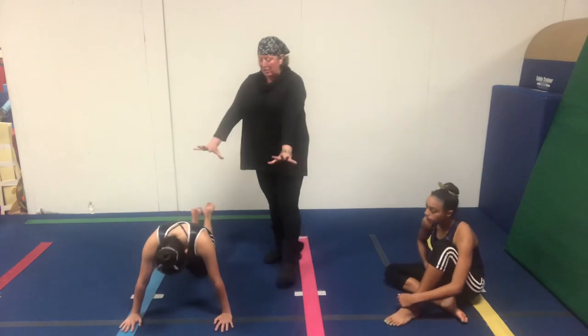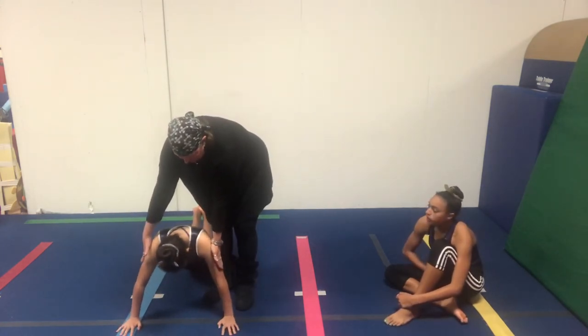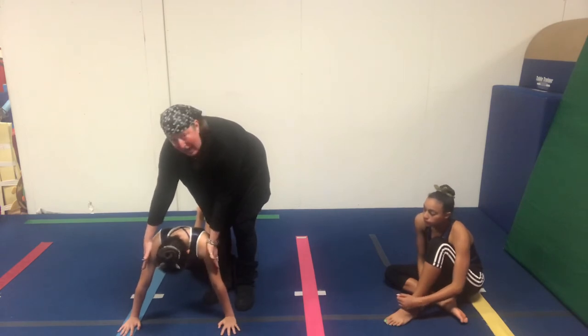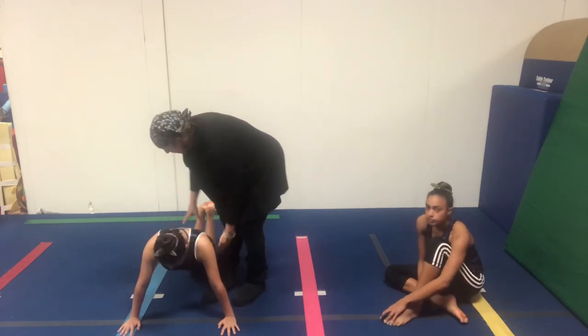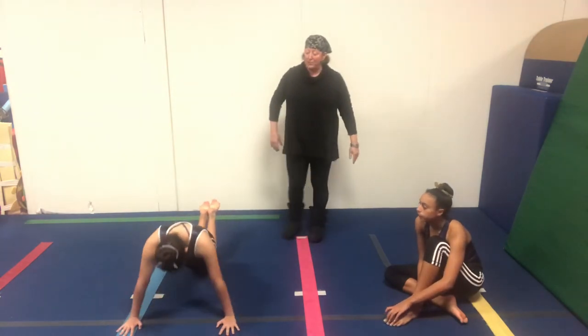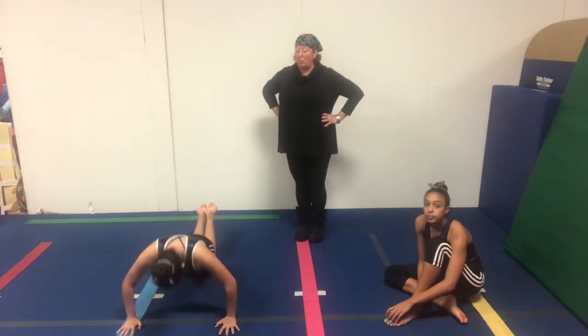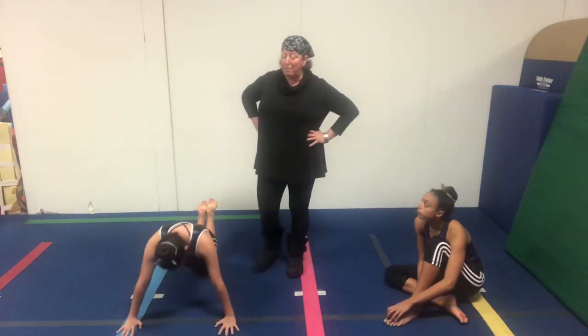Okay. So you can see where her arms are. They're a little bit wider than her shoulders, but they're directly in line with her shoulders. Her head is in line. Her stomach is squeezed. She's going to lower her chest to the floor and up. Lower her chest to the floor, maintaining that hollow, and up. Lower her chest to the floor and up.